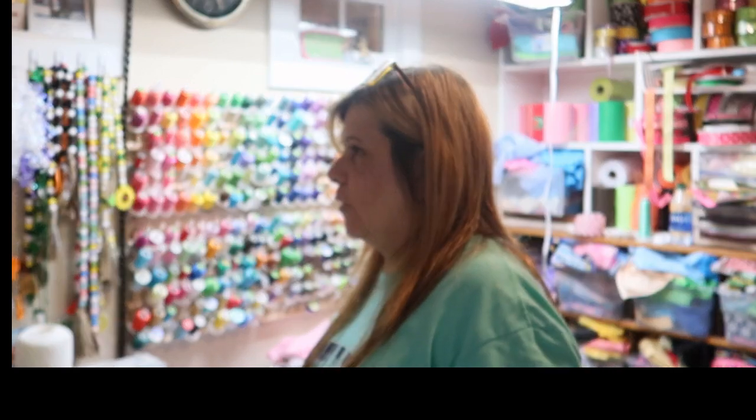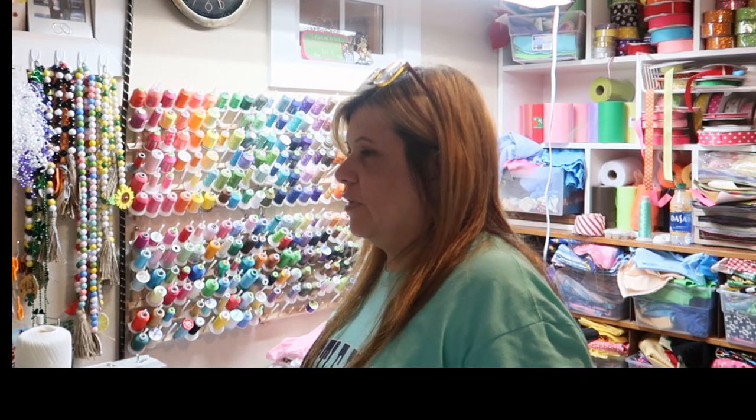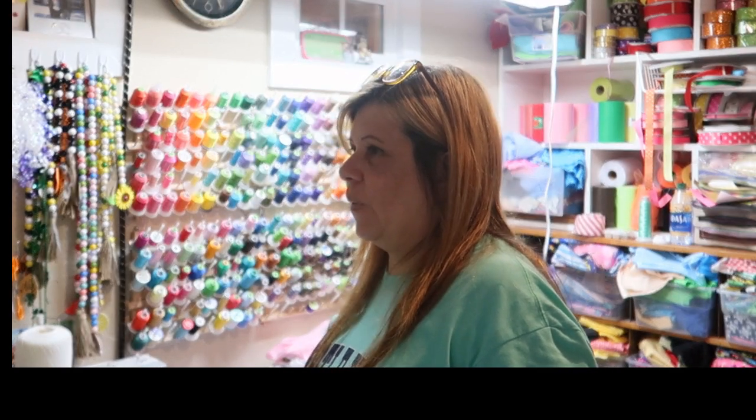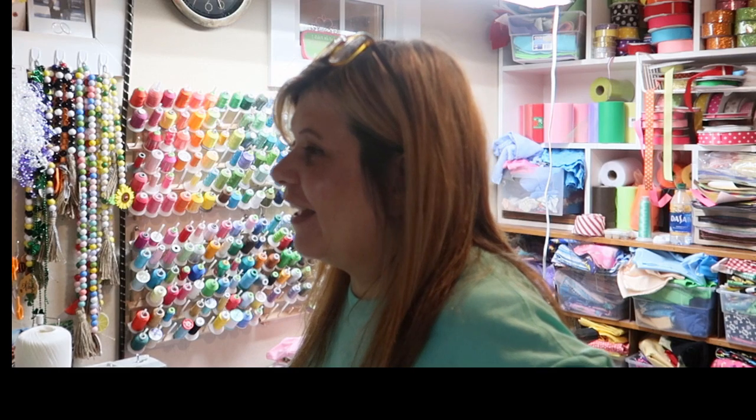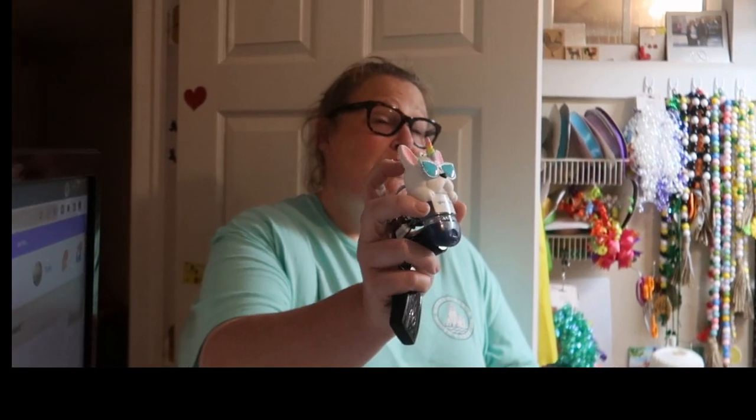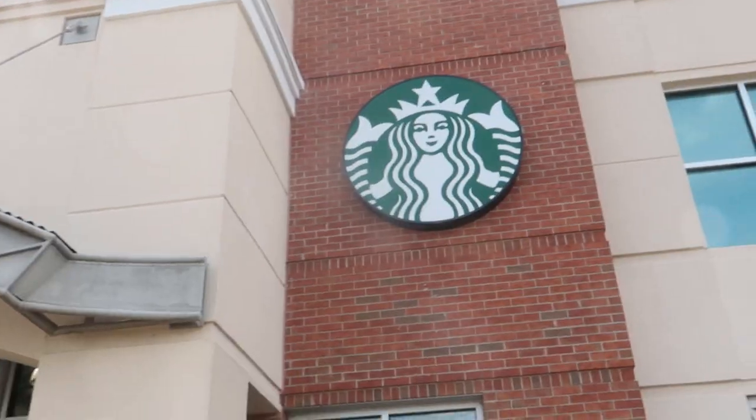Bye. This lights up. I never knew that. Where did you get that? Bath and Body. Well, Elena picked it out for me and told me I had to have it. Oh my gosh. And then put it in my cart for me to pay for. I had no idea. She says, because Nini, you love unicorns and rainbows and it's a dog. And she went to me, she's like, meant to be yours. And then she put it in my cart, my butt basket, and I paid for it.